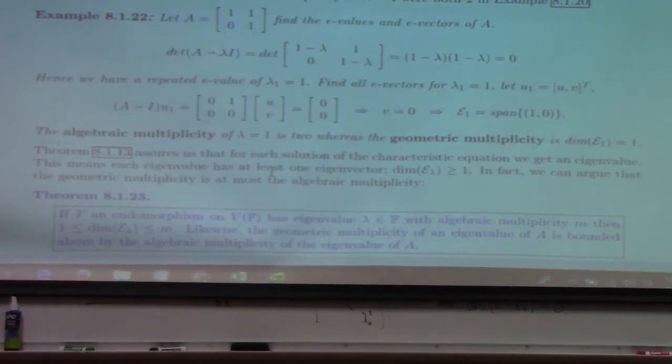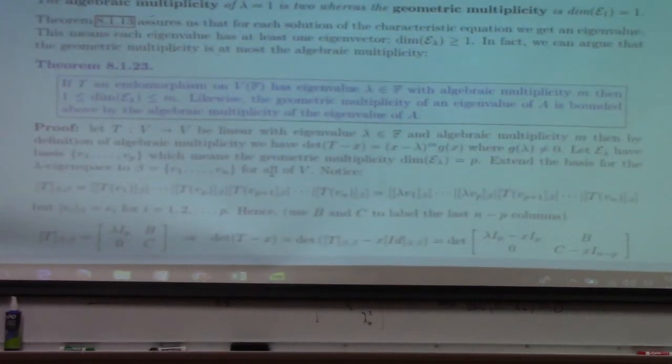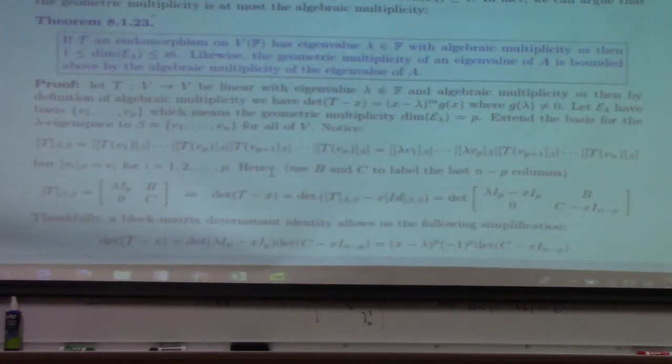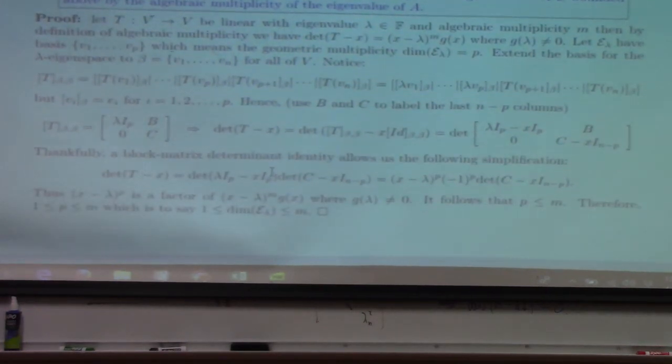Here's the definition of algebraic and geometric multiplicity again. Algebraic is the number of times that the linear factor appears in the characteristic polynomial. The geometric multiplicity is the dimension of the corresponding eigenspace. These don't have to be equal. And when they're not equal, that is proof positive that your matrix is not diagonalizable. If the geometric multiplicity is less than the algebraic multiplicity, then that means you're missing eigenvectors. This proof right here shows that the geometric multiplicity can be at most the algebraic multiplicity. They can be at most equal. It's possible that the dimension of the eigenspace is smaller than the algebraic multiplicity. That's what this proves.